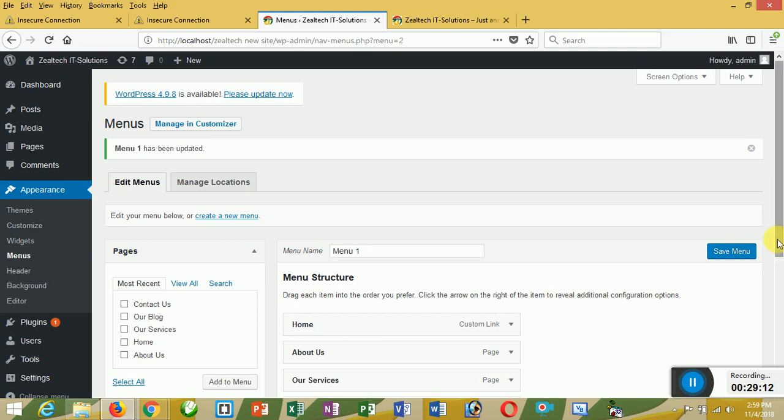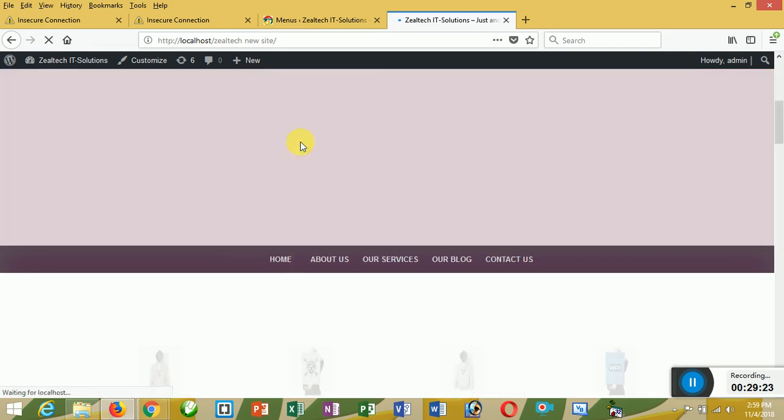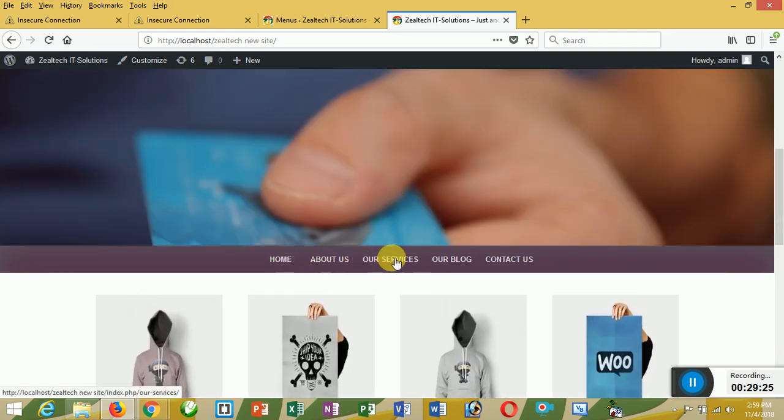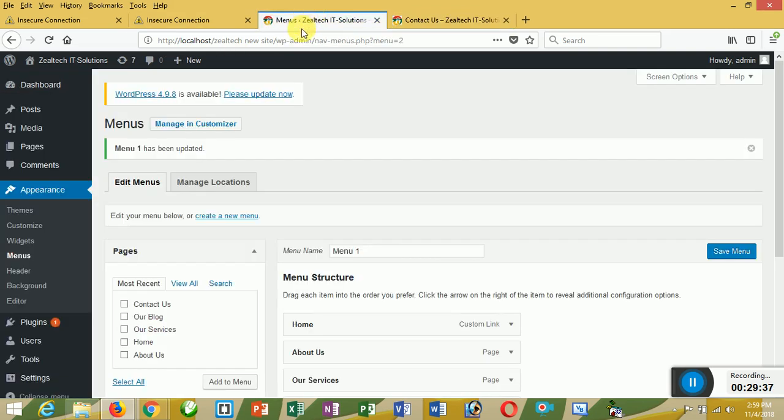Alright, now after we have created these pages, let's come to the main site and see how it looks. You can press F5 to refresh, or refresh here to see how it looks. Now as you can see, they are well arranged. Now go to contact us, and you discover there's nothing there, it's very empty. So in that case, let's go back to this place.